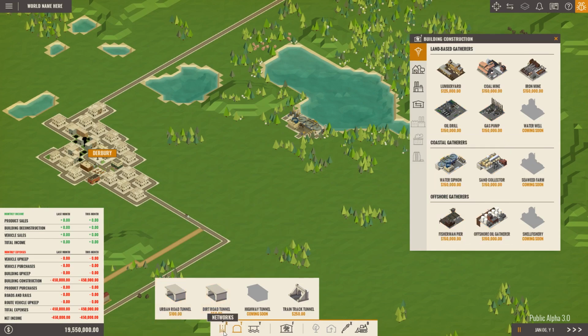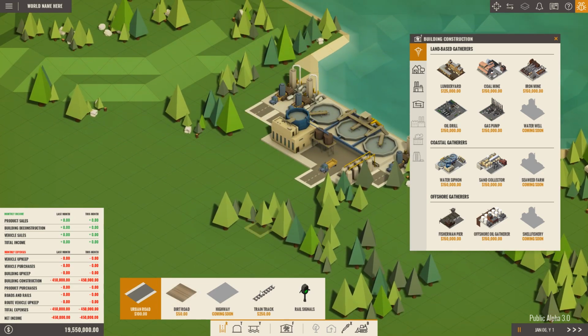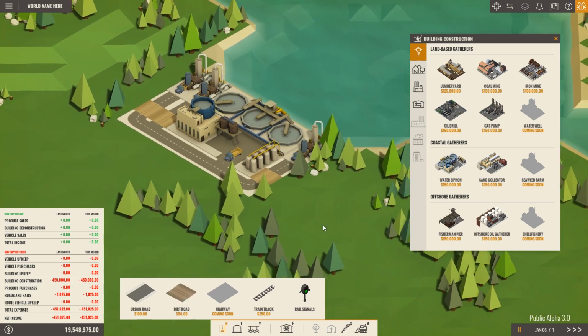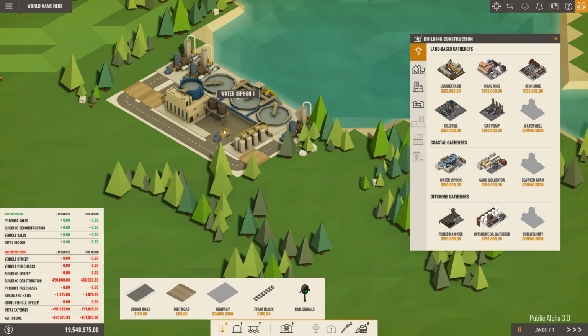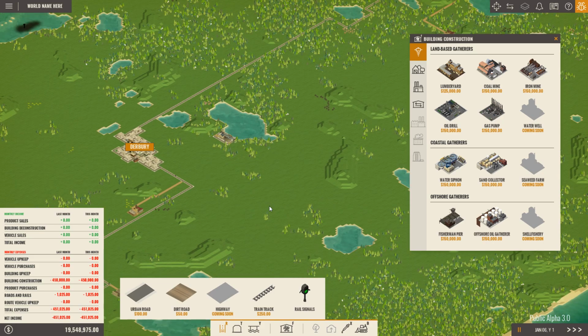Now we'll place down the road. R for road. I like how I say that while I click on the button with my mouse and I say R for road. Smart. I am a smart SMRT. Okay, very good. Now if I connect those up, aha, it did not turn it into a dirt road. All right, $25 for the intersection. Fine. So now we've got water coming in.